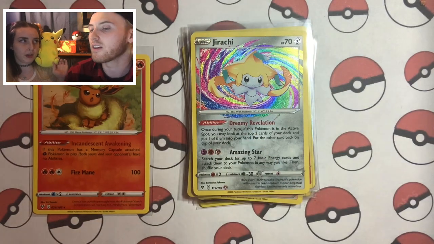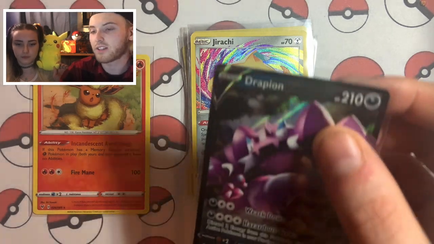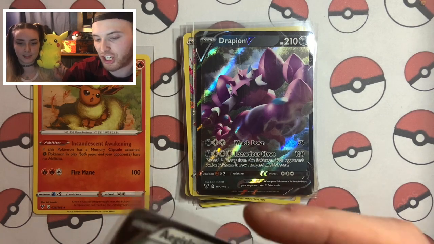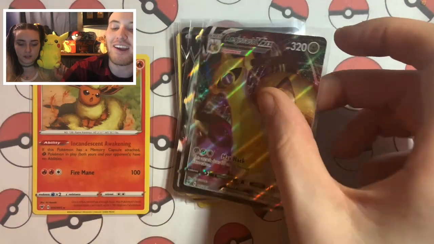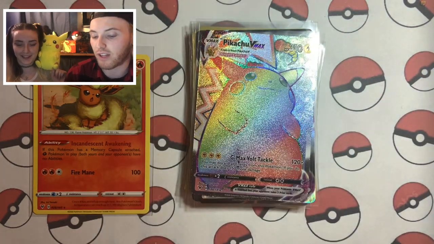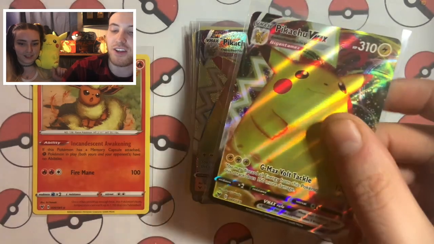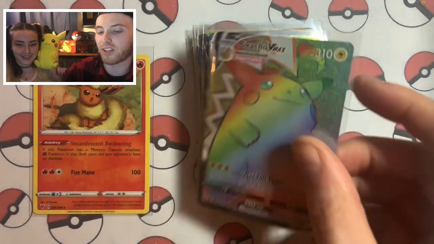And you said it was about two amazing rares per booster box. So that was probably our second. Yep. We got a Drapion full art regular. We got an Aegislash full art regular, and then the Aegislash VMAX to go with that. Then we got the first Rainbow Pikachu that I pulled earlier in the video, that I thought couldn't get any better, and I was wrong. Then I pulled the Pikachu VMAX regular, and then Rissa pulled another Rainbow Pikachu.